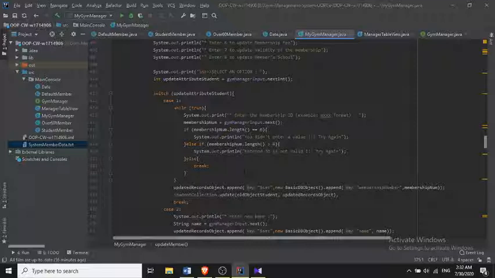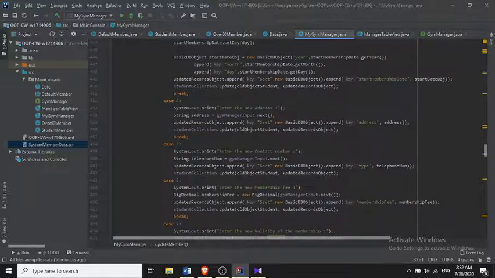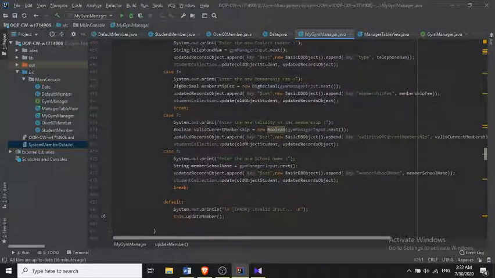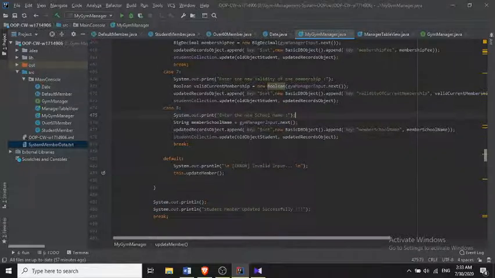So let's say the manager wants to update the school of a student member, so we prompt the enter the new school name text and take the variable value from the manager and append the value into the update records object and update the student collection with this new value against this old value and break.